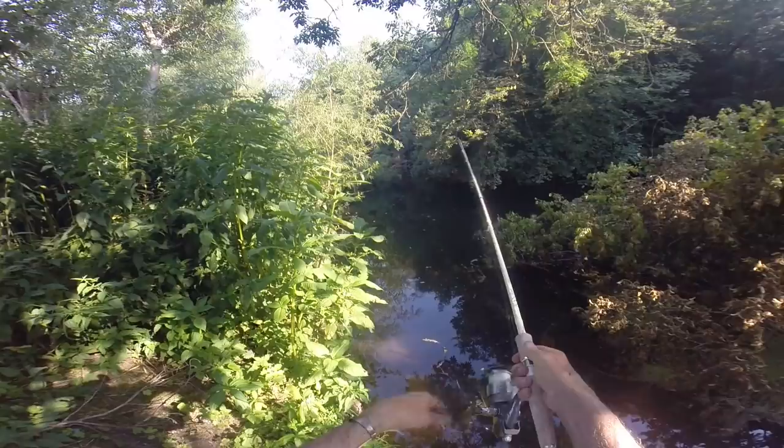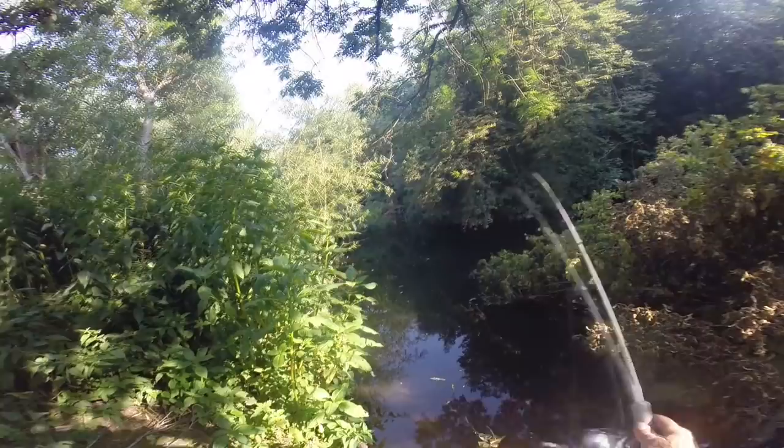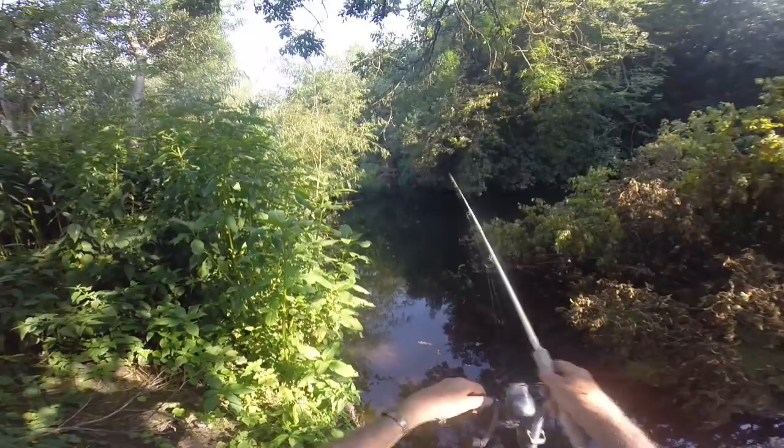Weedless lures are pretty handy in situations like this. I'm not a lover of weedless lures. Get more strikes and hookups, in my opinion. And some of them have those awful big hook, double hooks which don't seem to set properly. But you never know. In these nooks and crannies, there could be anything.